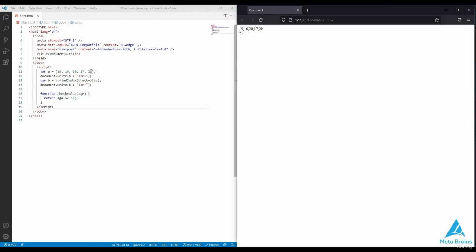In this lecture, we'll check the filter method. So in the previous lectures, we talked about the some, the every, the find, and the findIndex methods. In the some and every methods, it prints whether the value was true or false. We also saw that in the find method, if the value is true, it would be displayed, and by using findIndex, it can also show the index of the value. But now we want all the values that are true to be displayed.